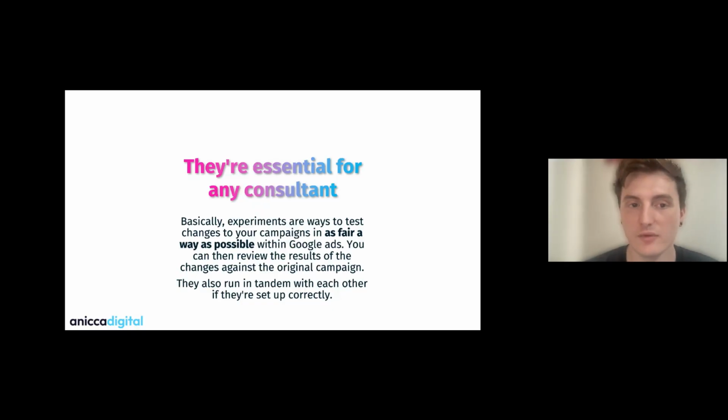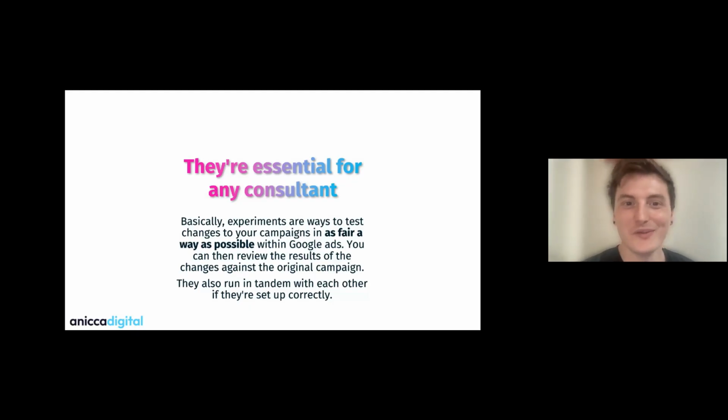They also run in tandem with each other if they're set up correctly. Now, some people might ask, why do we want them running in tandem? Well, the idea is to eliminate the impact of seasonality and other factors in search trends. So, for example, just off the top of my head, if you're on a sale campaign in November, December and compare it to data from the same sale campaign in July and August, you're likely not going to get fair, usable results because seasonality has a huge role to play there, particularly if you're selling Christmas trees, you're not going to get any sales in July and August.